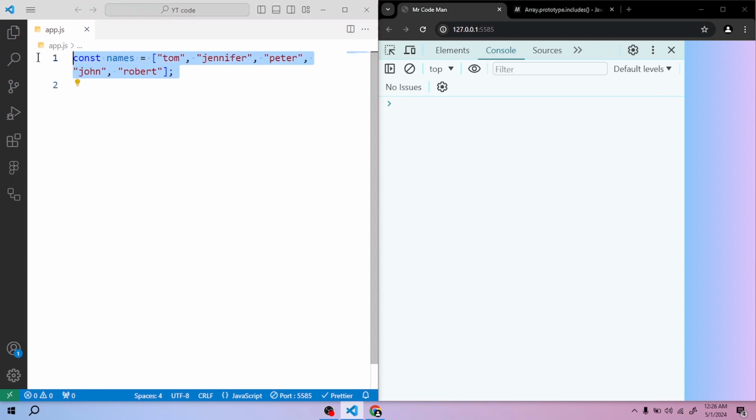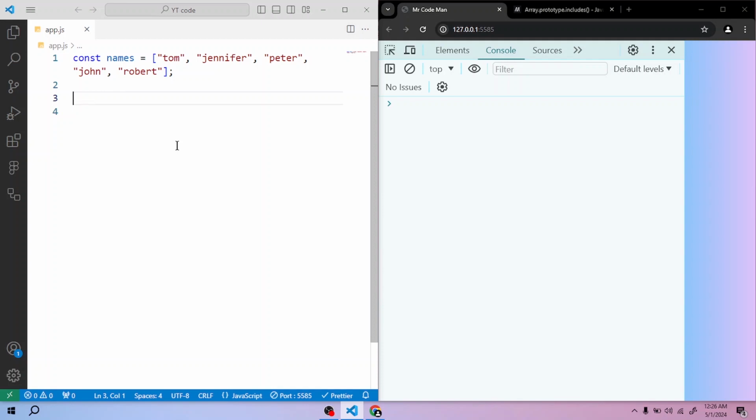So I already defined an array variable. Now we want to know whether a value we are checking exists in the array. If it exists, it will return true. If it doesn't exist in the array, it will be false, showing the boolean value false. That's it, nothing fancy or complex. It's very easy. That's what you need to do.